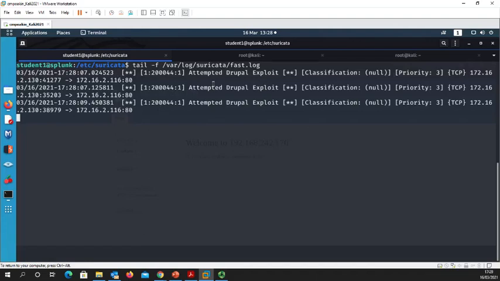So I hope this helps you to understand how to write a simple rule. The most important thing is the signature. You also have to look at the Wireshark network capture when you run the exploit to know exactly what that exploit is doing. Look for the matching pattern or signature that you can include in your rules. Like I mentioned, I'm going to put some additional reading on writing Suricata rules that you can read up on, and hopefully that works out fine for you.